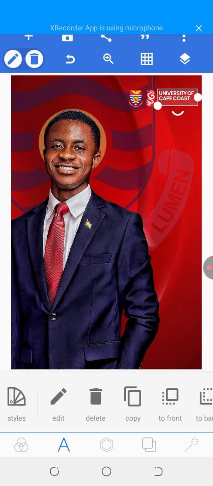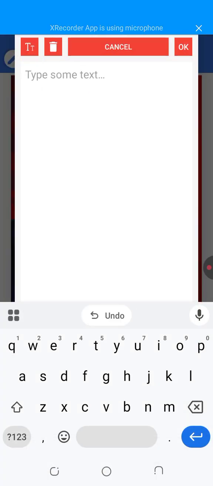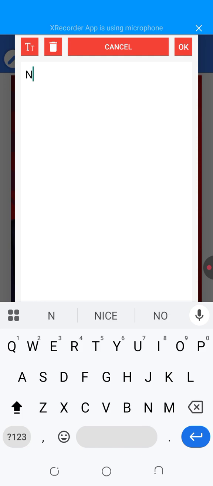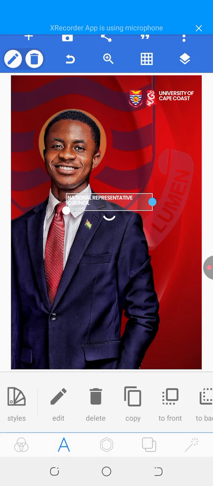University of Cape Coast. Now what we'll do is we'll copy this again, and then we're going to write National Representative Council. Click on OK.